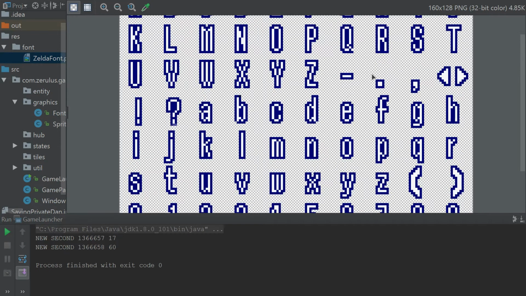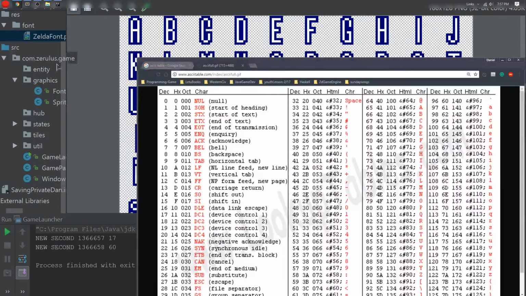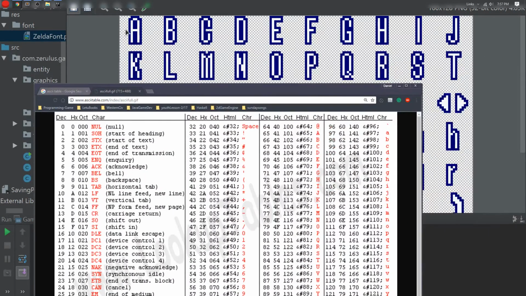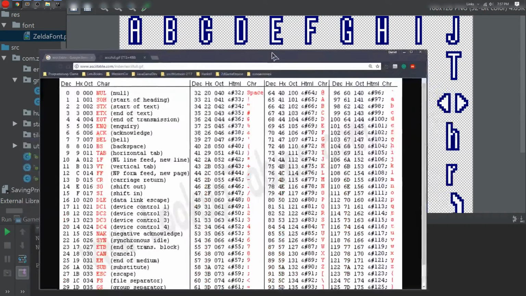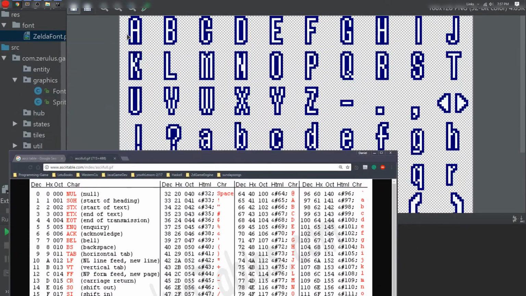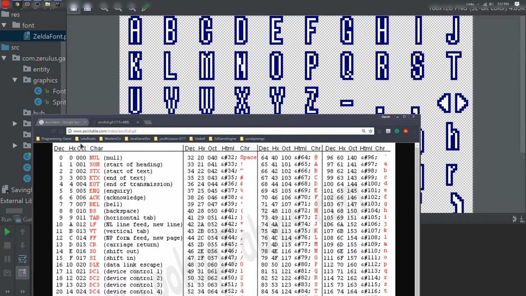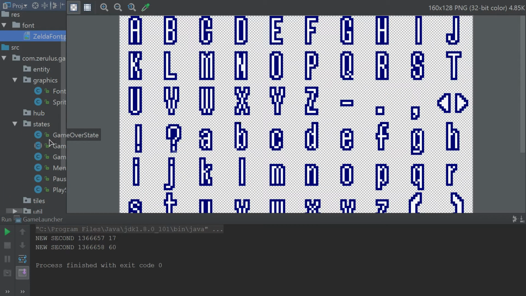So we need to find a way around that as well. So that's fun. Or we can actually make the whole ASCII table, so make our font sheet exactly as this table here, and position each one of these squares as so. So yeah, we can do that. And I think each letter is 16 by 16 pixels, so that's one thing to note. Let's see if that works. If it doesn't, then that sucks.